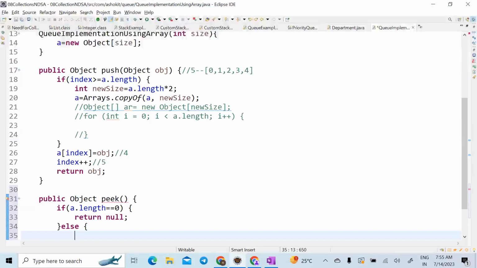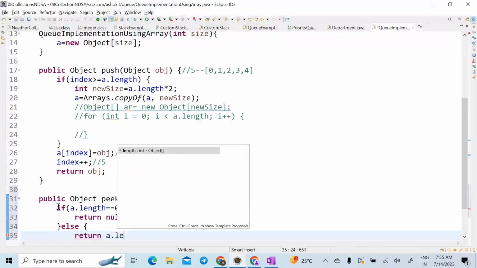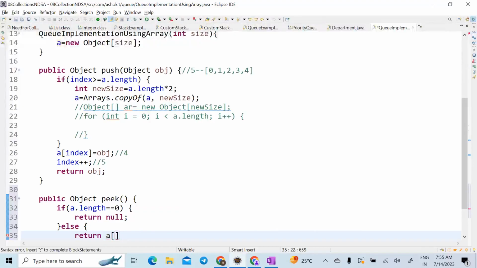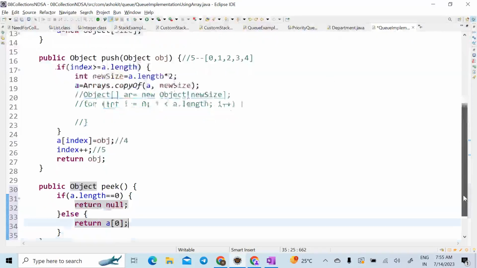Yeah, it returns an object. Which object will it return? First. Okay, so what code should I write here? Linked list index of 0, right? A dot index of internally 0. Correct. So Harish, it is not a linked list implementation. It's a queue implementation using an array. So in an array, the first element is nothing but the 0th index. Correct.